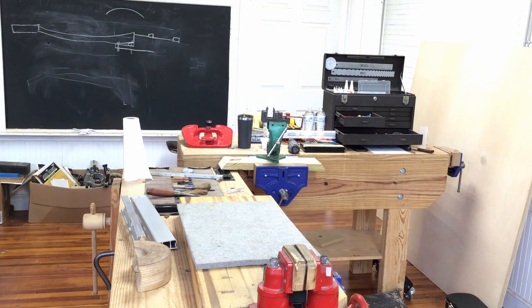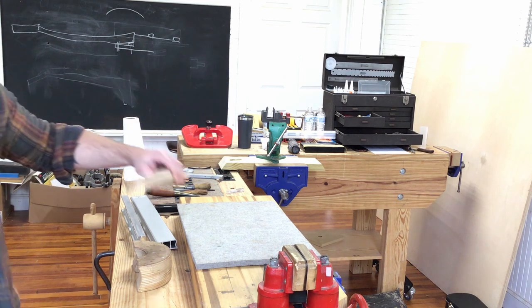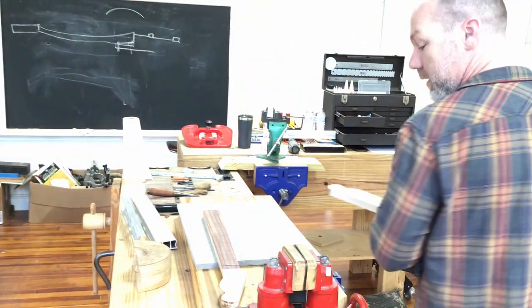How does that bend anything? What are you bending with this rod? I understand the neck gets warped, I got that. Yeah, but okay, that's a good question. I'm glad you asked it.